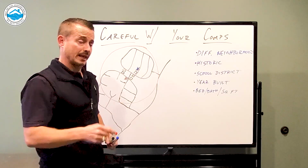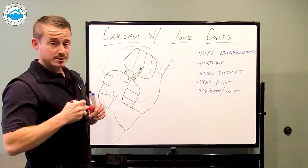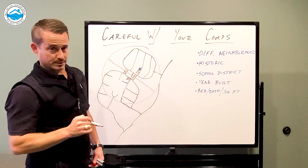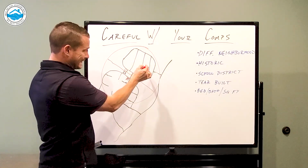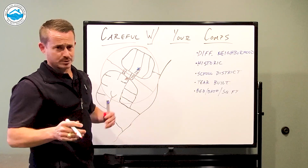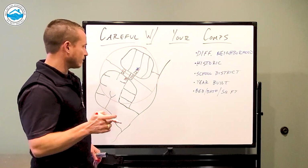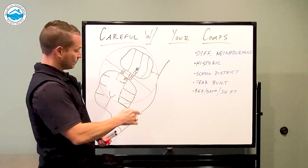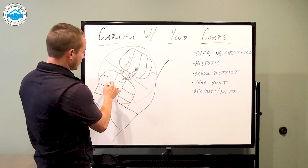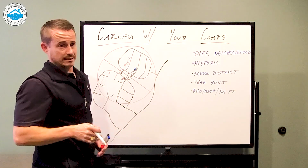Well, it's actually not. Now I know this because I know this neighborhood and I've owned this house a long time. And I know that sometimes you've got to be careful because right about here, it's actually two separate neighborhoods, okay? And for whatever reason, these are worth about $30,000, $40,000 more than the properties that are over here. They have a higher perceived value. Why they're worth more is not so much what's important here. It's just being very careful because if you pull the comps in here, all these properties over here have a higher value than these ones over here. If you're driving these neighborhoods, they look very similar and it'd be easy to get them mixed up.